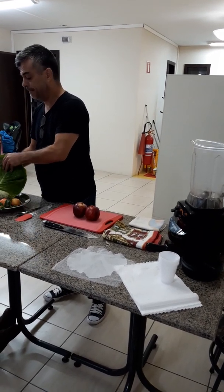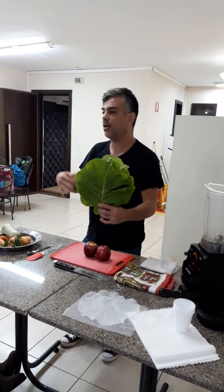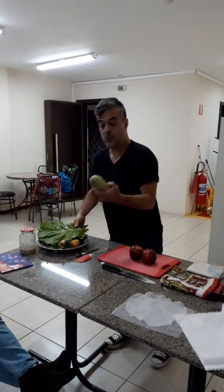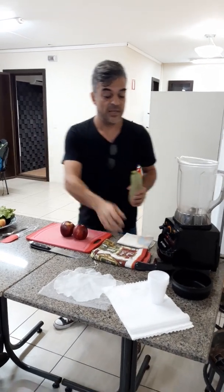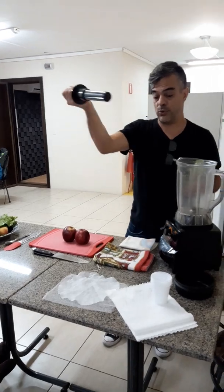2 or 3 leaves of kale. This is the Brazilian kale, which is called the couve manteiga, or any kind of couve, okay? Kale. Zucchini. This is going to be, in Portuguese, we call it bio socador. This is the one that we use, which is not bio socador.